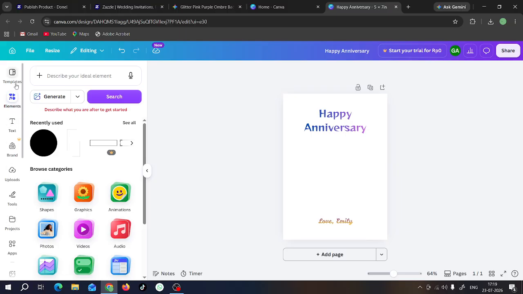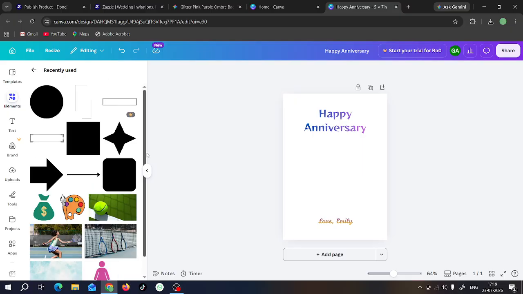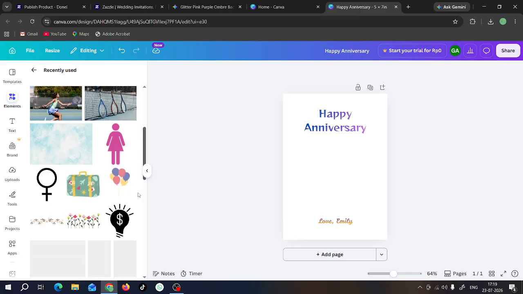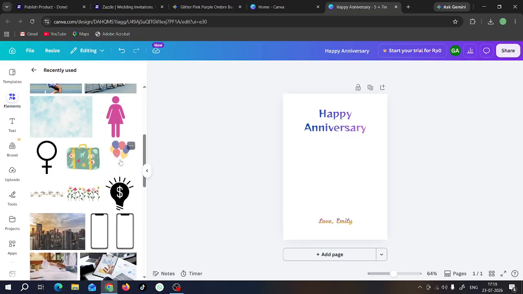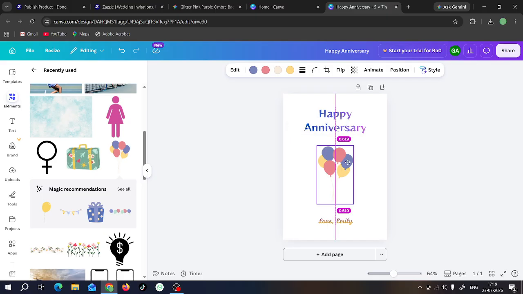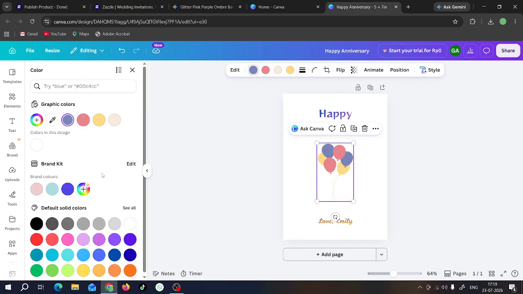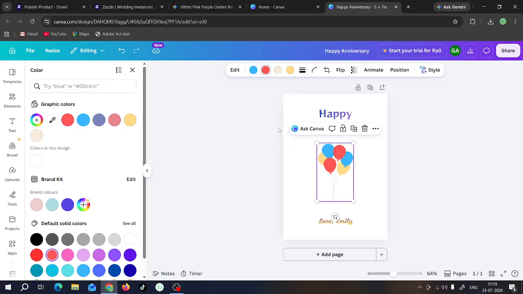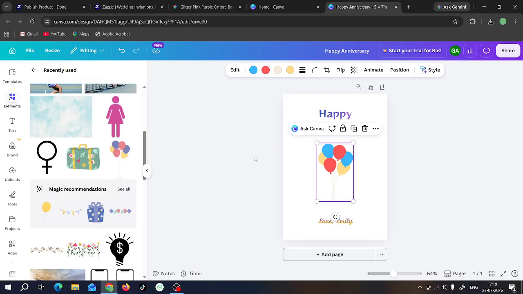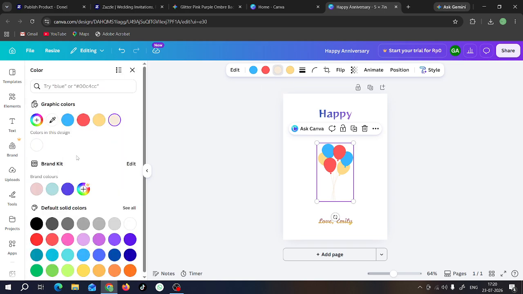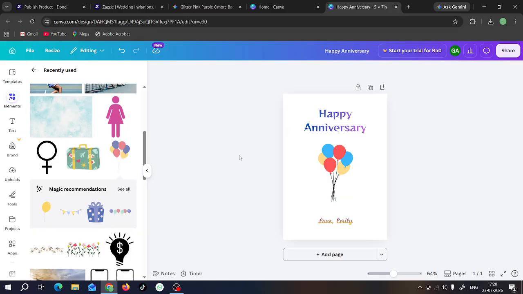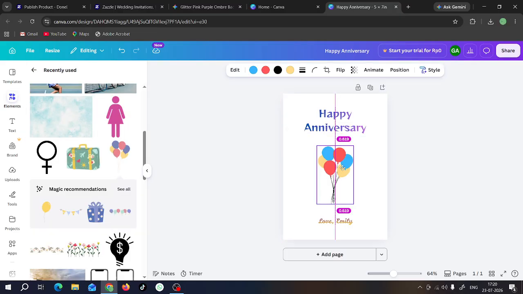Okay. Or you can have some other elements here. You can see all here, and you can take some elements from here. For example, I can use this element here because it suits this. And I can change the color of this element here. Maybe go with the blue, this one red. I mean, whatever, guys, whatever. Just play with them, okay? And for the string color, I can use black. So this is like a happy anniversary, something like that.